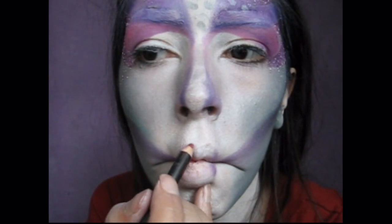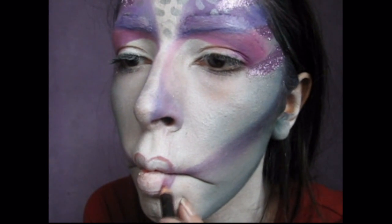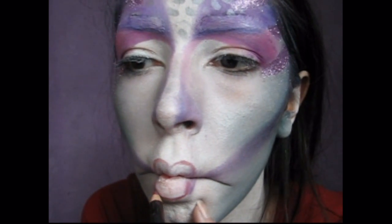So we're gonna outline our lips. I'm just gonna use a lip liner pencil from NYX. It's called Auburn, and we're gonna do the regular fishy lips. A good way to do that is by just sucking in your cheeks and just using your pencil to outline the lip that you're making when you do that. You see? And then fix it.